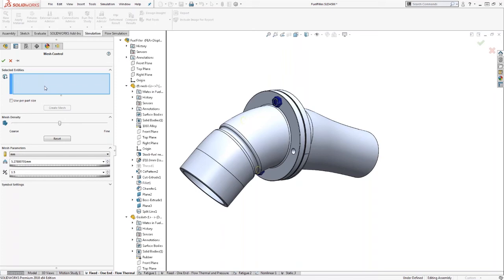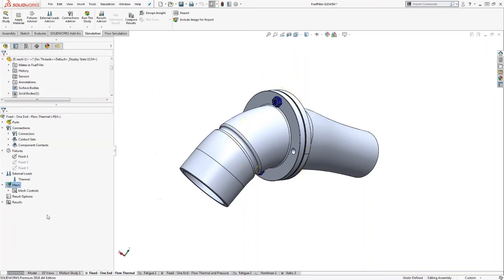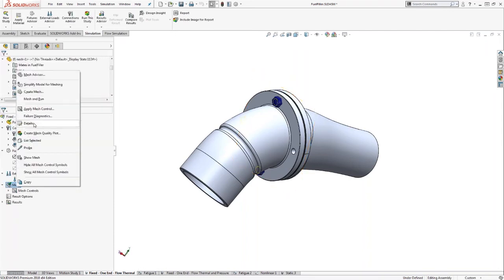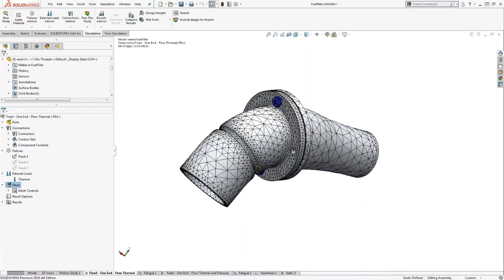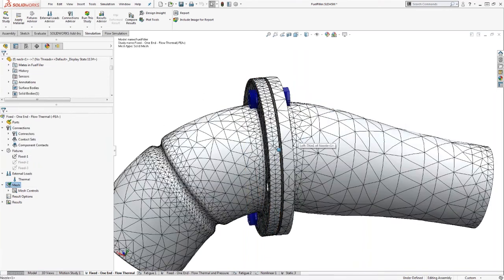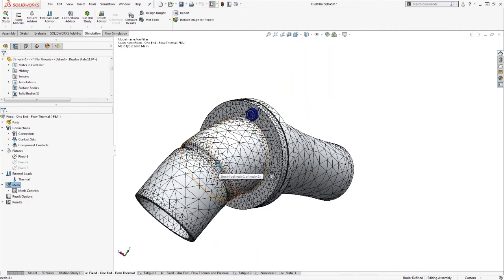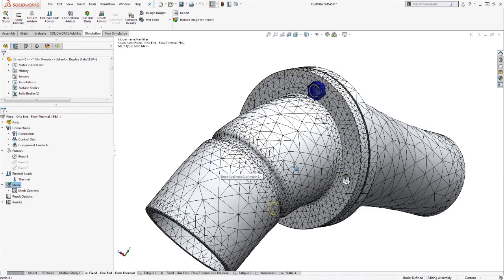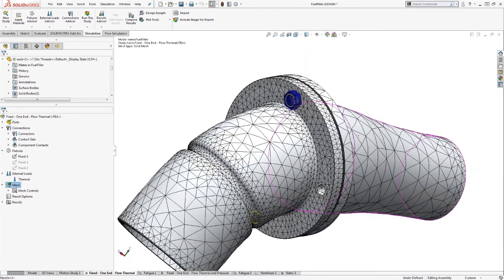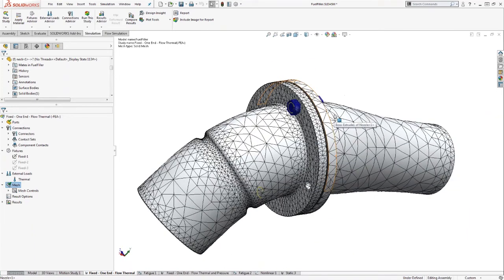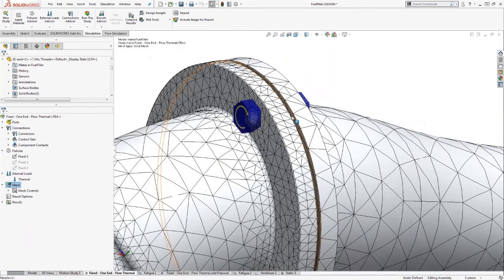We want to refine the mesh in the areas that we care about. Once you mesh the model, we get something like this. Let me show you here, where it's breaking down the model into these small elements. You see that globally it's auto refining in those small curved faces based on the option that we selected. If we wanted to, we can refine the mesh for the gasket there.